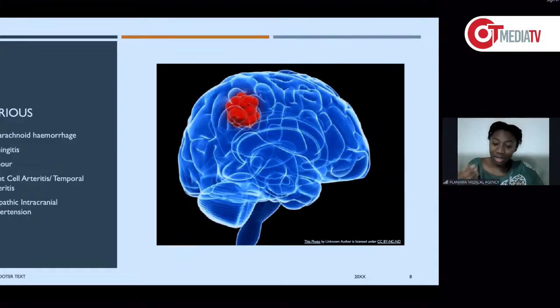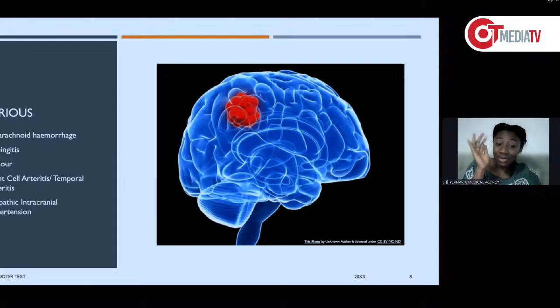So GCA, or temporal arteritis. It's not arthritis, which is a disease of the bone. It's arteritis, which is a disease of the vasculature of your brain, your head. If you look at the word, it's got artery in it. So it's basically inflammation of your artery, and the temporal artery runs on your temporal bone just here. If you have GCA, some of the signs are that if you press on this area here, you get a really bad headache. Sometimes combing the hair can cause a headache, and it's really bad. Sometimes you get a pulsatile feeling, so you can actually feel the artery pulsing there.